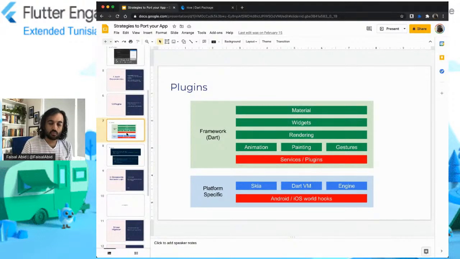All these are just ways for you to migrate your application over to Flutter, make sure it's working, and not waste a lot of developer time. But then you slowly have to migrate all this code to the Flutter world. You don't want to be stuck with business logic forever lying in the Java or Objective-C world, because what will happen is you will run into bugs and it will be very hard to track down, right? So the faster you can bring that code slowly over to the Flutter world, the better it is.